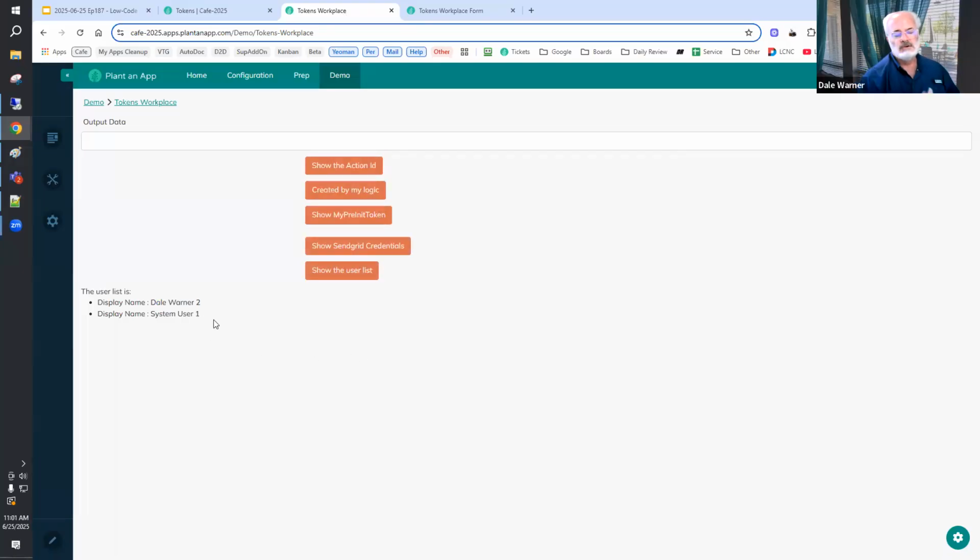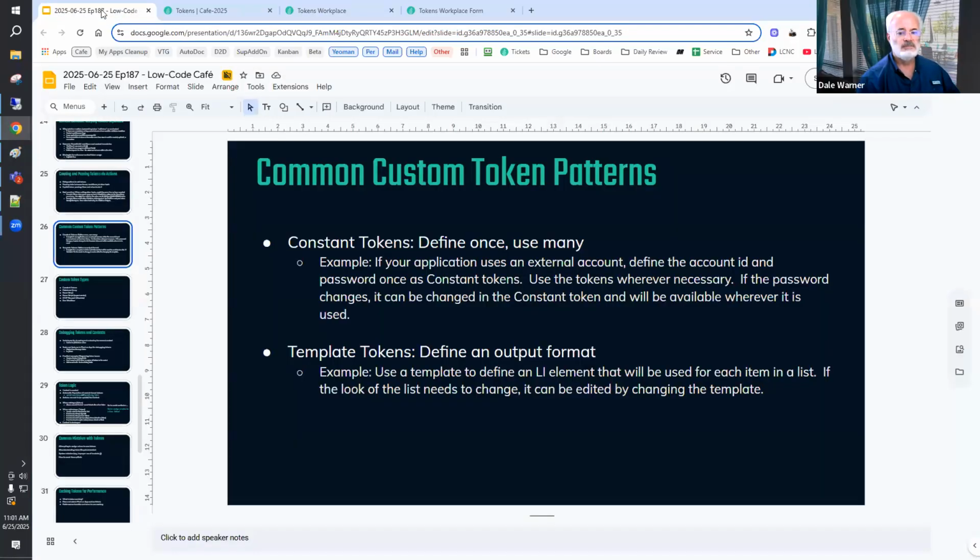So I would encourage you to think about that common usage of tokens, the ability to define a template that is an output format or a format that you're going to use in some other place. It's a nice, easy to maintain place to put a template that then can get consumed, whether it's only in one place or many places. It's just a nice, easy way to define that thing.